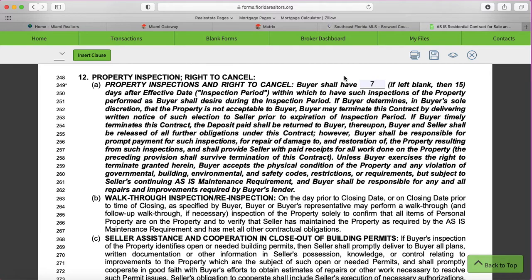Now, a very important tip. When you're working with inspection periods, understand that you have the obligation to say something, which is demands of what you want fixed, if you want to stay, if you want the owner to give you credit for something. You have until 5 p.m. of the last day of inspection to do so.